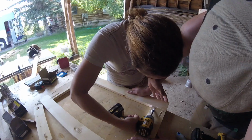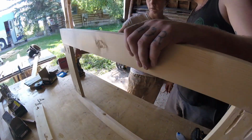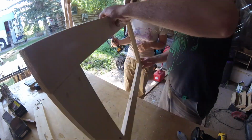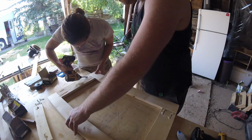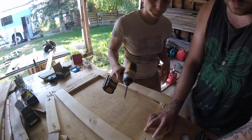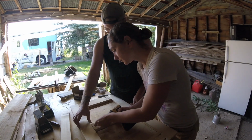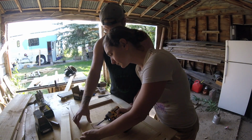We didn't get footage of all of the cabinets, but it's fine. We just wanted to show you guys the process, how we made the face, because for us it was a big deal to put it all together without showing any screws in the front, in the face of it.